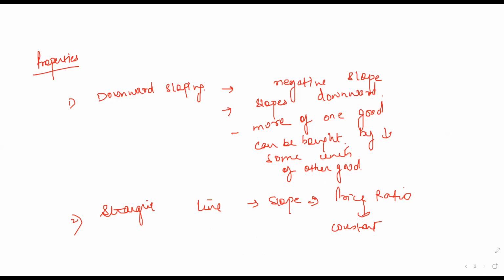Now, does the budget line ever shift? Let us understand that. And after that, we'll take a quick recap from the module also. Now, does the budget line ever shift? Yes, it does. And it shifts both ways. We'll see that. Let us now understand the concept of shift in budget line.